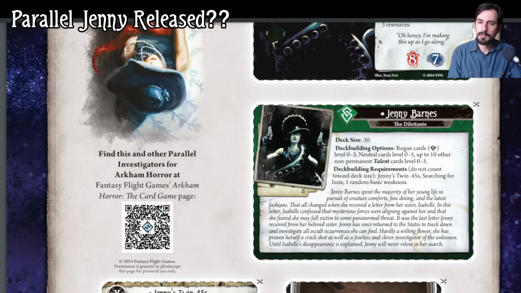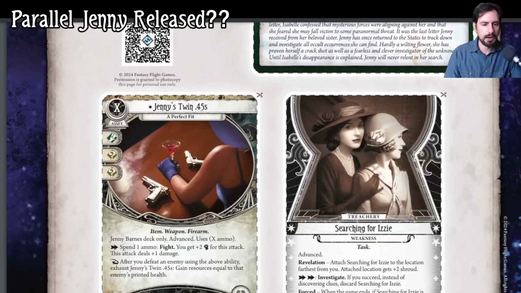Okay. Deck building requirements are the same as before, but now we have an option to have the advanced signatures. So if you have one of these, you have to take the other one. As far as I know from this very limited page that we have here, there's no scenario that lets you upgrade or downgrade these cards. So either you have the original Twin 45s and the original Searching for Izzy, or you have the advanced Twin 45s and the advanced Searching for Izzy.